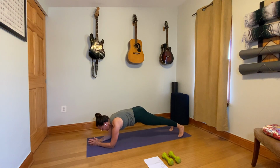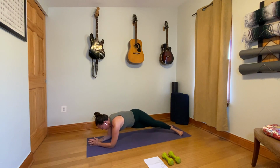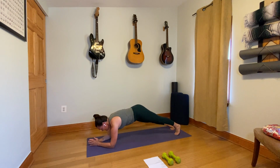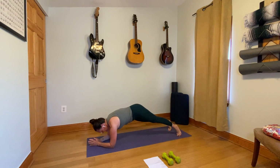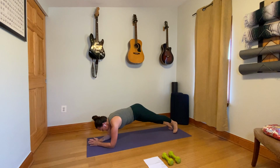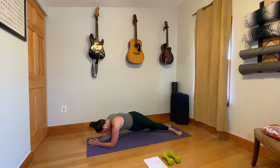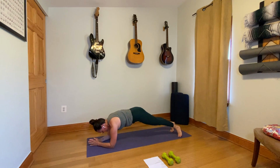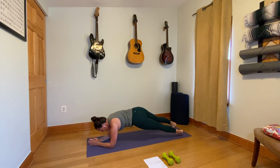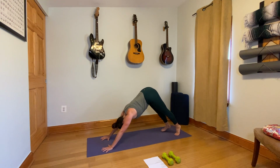Stay with forearm plank or add a little hip dip and twist. Right hip dips towards the side to the center. Left hip dips and center to the right. Center to the left. Center. Keep going. Side to side. One more time. Right and left. Walk back up to your hands, downward facing dog.